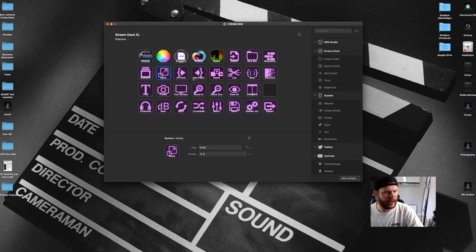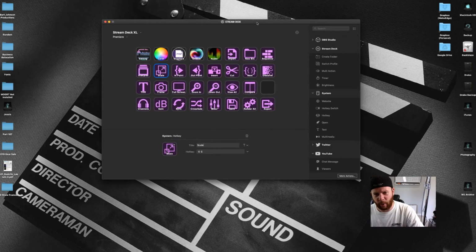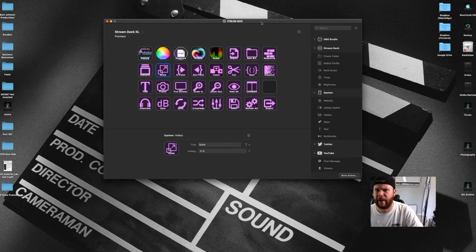What I did was in Premiere, I either took all of the shortcuts or created new shortcuts if they didn't exist, because you can do that in Premiere. I set new hotkeys for some of the commands that I like. Render all is one of my favorites. I set it to Shift Return to pre-render my whole timeline. I just programmed that in, and now anytime I hit that button on the Stream Deck, it does my custom command in Premiere. These should take us to the different workspaces in Premiere and all of that.